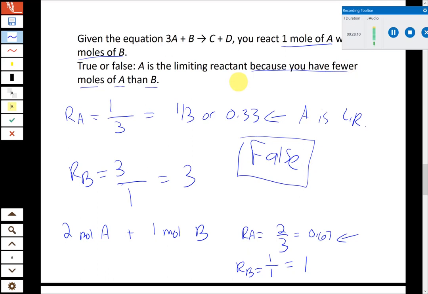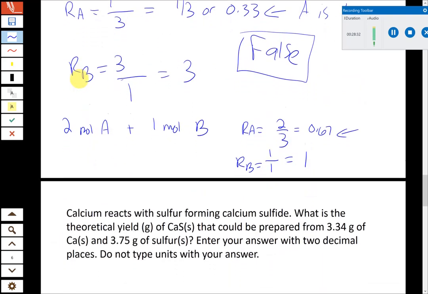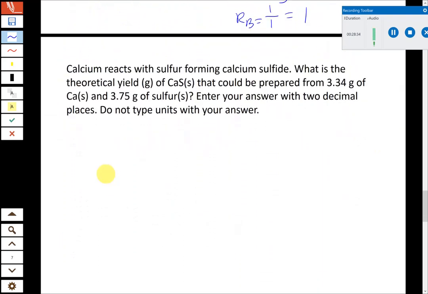Okay, so finding the limiting reactant, this sort of gives us a review of how to do that. There's a few different ways of approaching it, but the way that I taught in class and that I like to use is finding these stoichiometric ratios. Moles of substance divided by coefficient, whichever of those is smaller, identifies the limiting reactant. But the one that has fewer number of moles is not necessarily going to be the limiting reactant. So that was the key part of this question. So now let's put that into practice with this problem here.